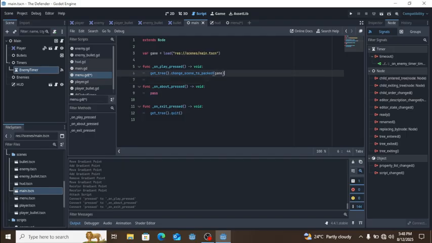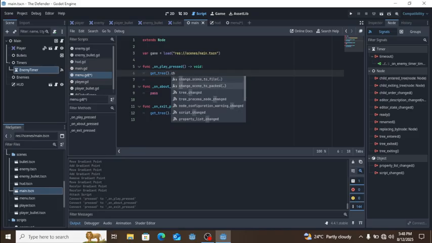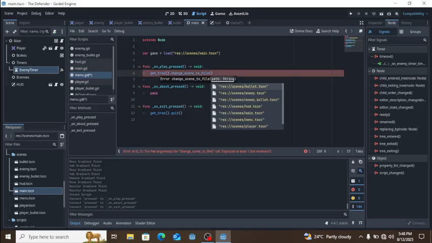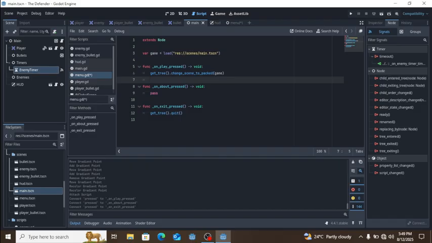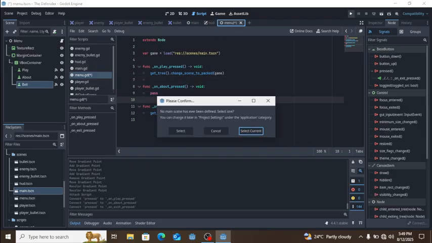There is another way to do this actually. You can just call the change scene to file, and we're going to pass in the location of the scene file. But since we've already loaded the game scene, you can just call the change scene to packed. So now you can run.